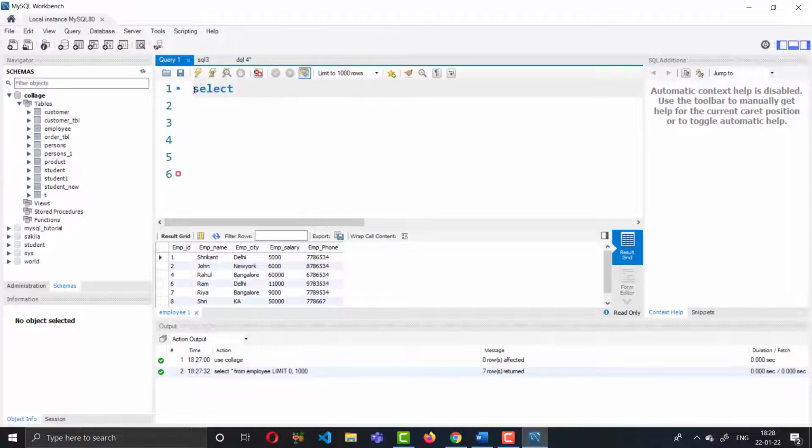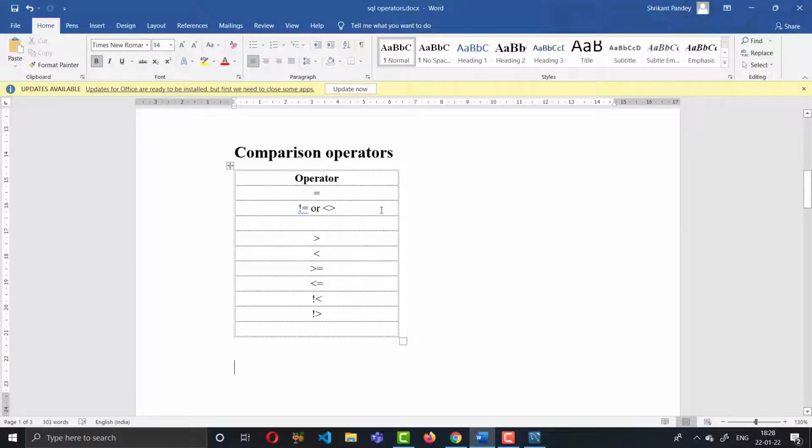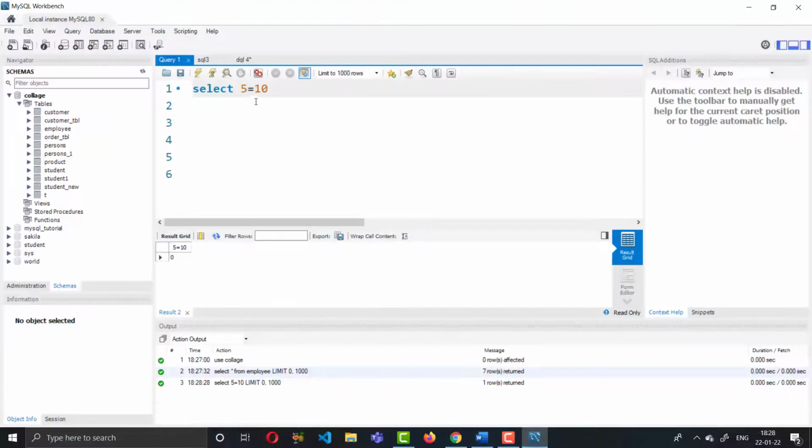Select 5 is equal to 10. Now select and run. If you see, 5 is equal to 10, so how is this working? You have used the equal operator here. 5 is equal to 10, so it is not true.